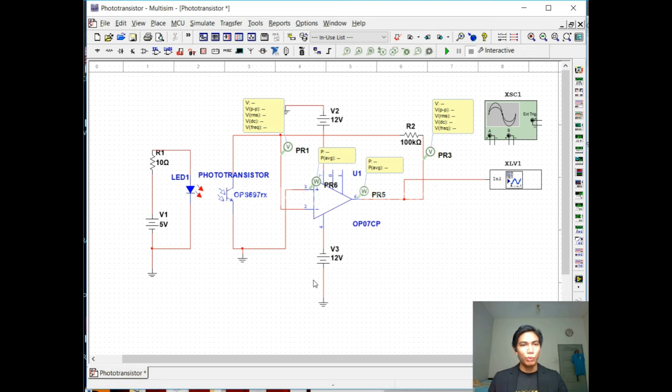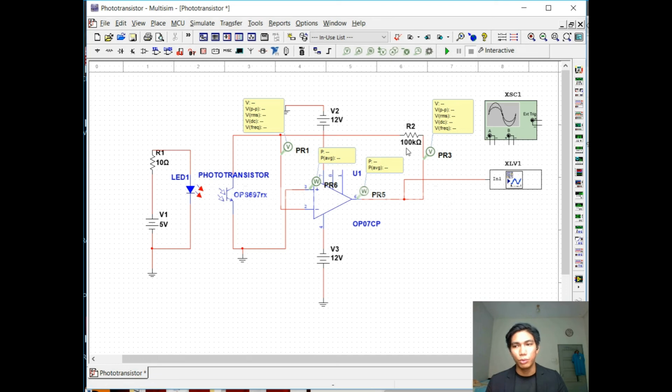Now we go to the second part, where we need just two elements, the voltage and the power. For the voltage, we need to find out at point E and point F, and for the power also at point E and point F. Now we run.